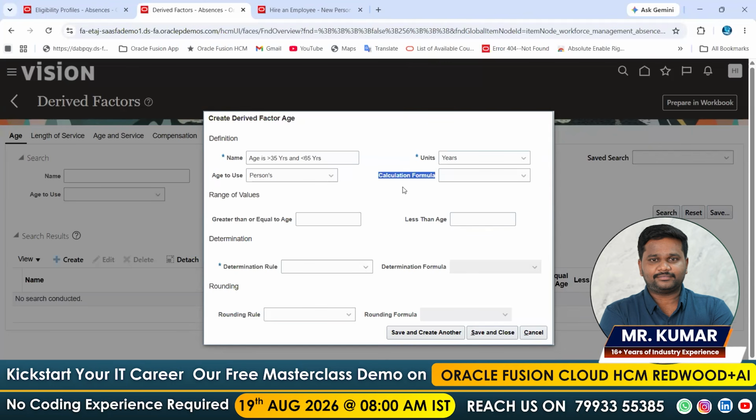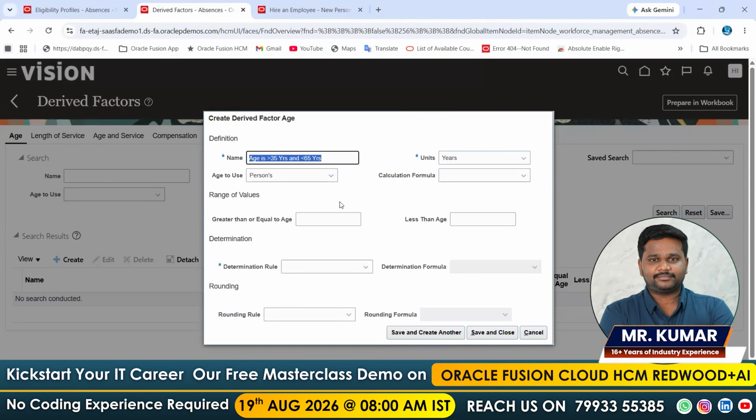We have the fast formula concept that we will see when we come to the payroll module, team. It's a combination of English and mathematical statements. We will take that later on. Without formula also we can achieve this. First we will see without formula. So here what is my criteria?